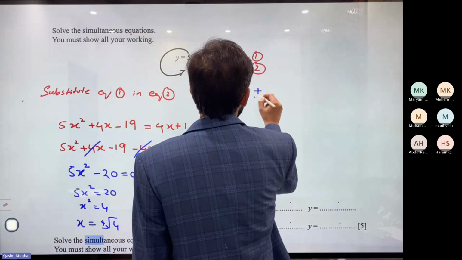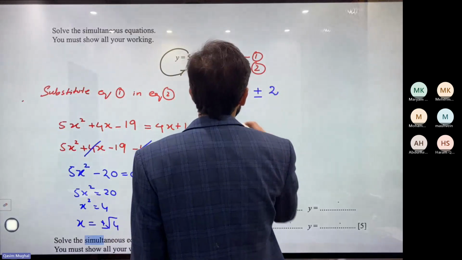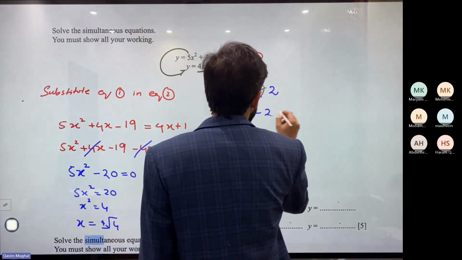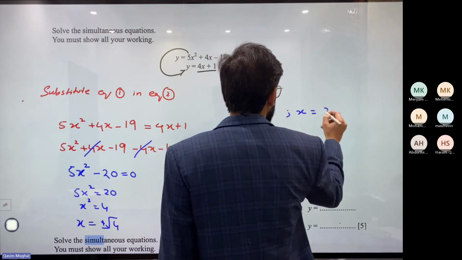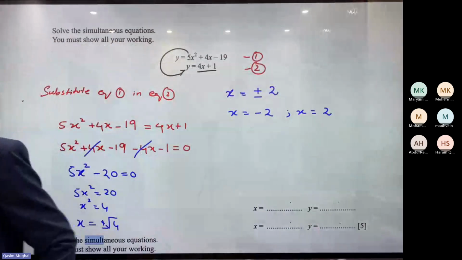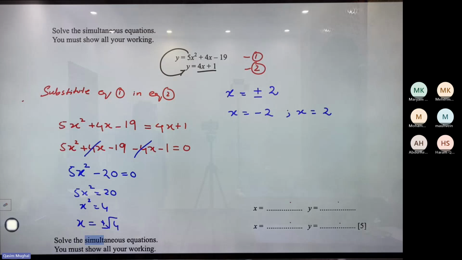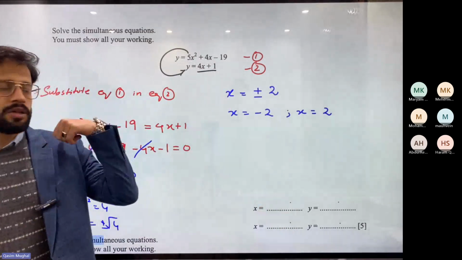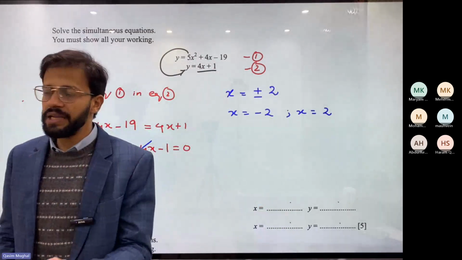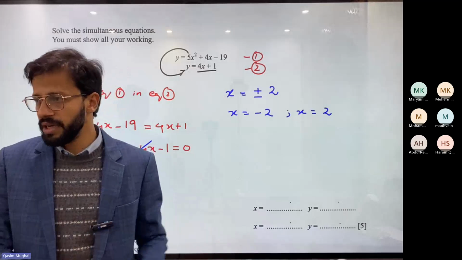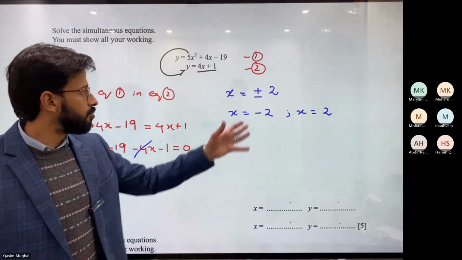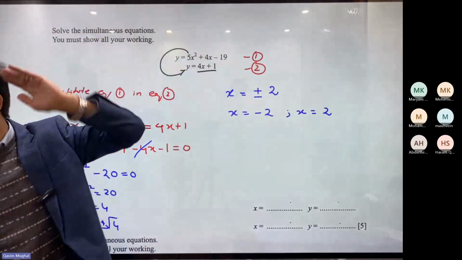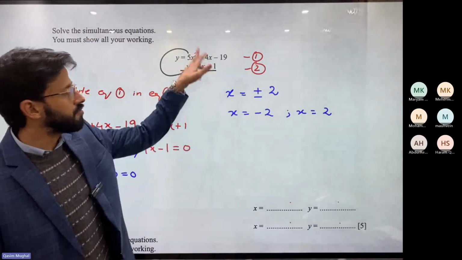So what is root of 4? 2. Therefore, I have two different values of x, which is minus 2 and plus 2. यहाँ तक क्लियर है बेटा? दो डिफरेंट वैल्यूज आ गई x की. अब दोनों डिफरेंट वैल्यूज के लिए उनकी रिस्पेक्टिव y वैल्यू निकालनी. रिकॉल द प्रीवियस क्वेश्चन. जब x आ जाता है या y आ जाता है तो फिर दूसरा वेरिएबल कैसे निकालते हैं? By substituting them into either of the two equations. So use any of these two equations.